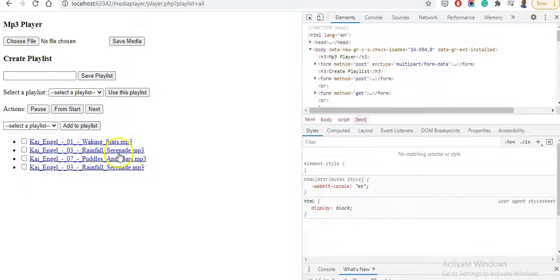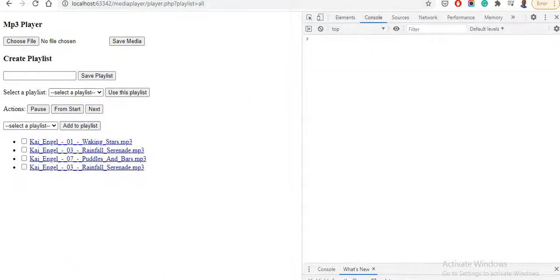So if 0, 1, 2, 3, the count would be 3. If you want, we can echo it to the count. So we know our current count is working, and since we know the current count, we can know what's coming next.